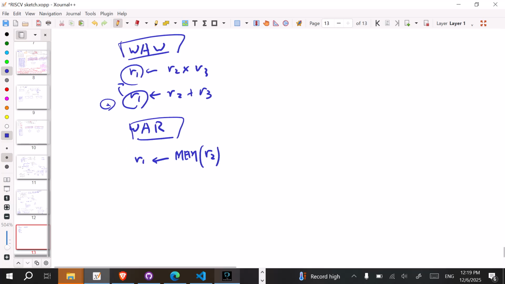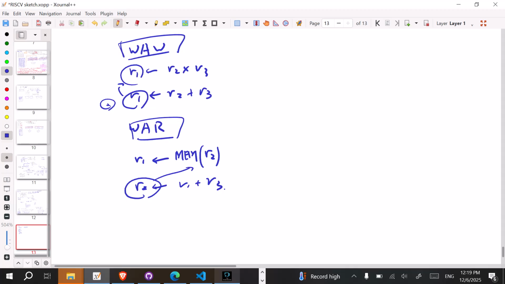Something like that. And then I'm going to write R2 to be R1 plus R3. So as you can see, now there is a write after read.